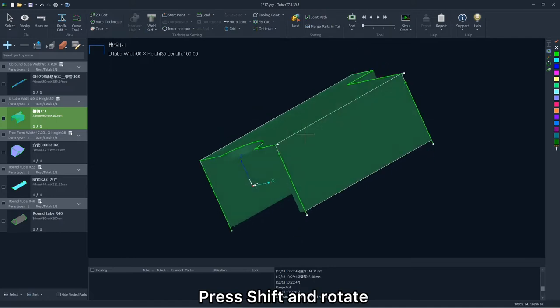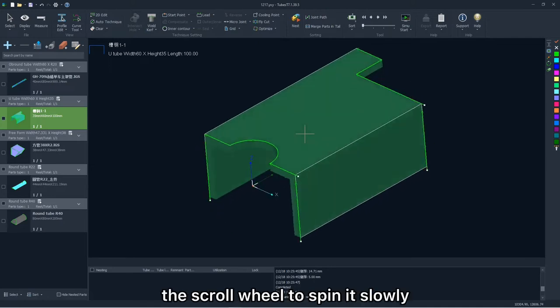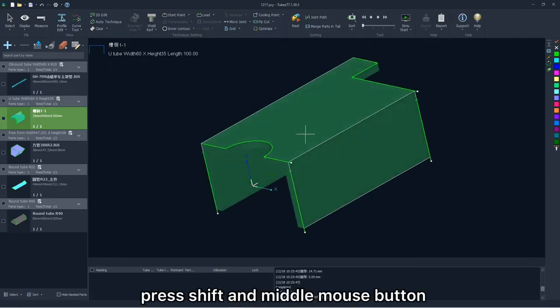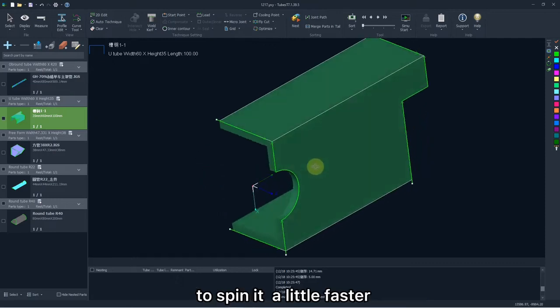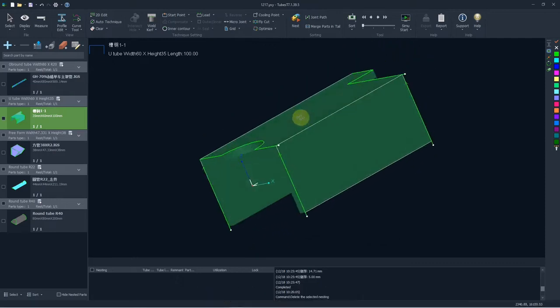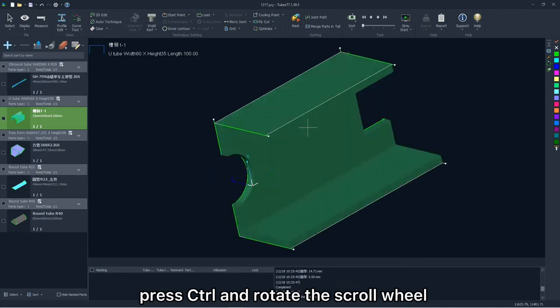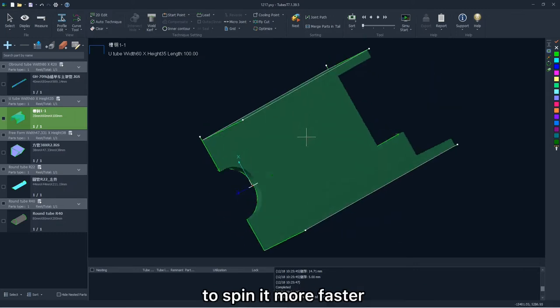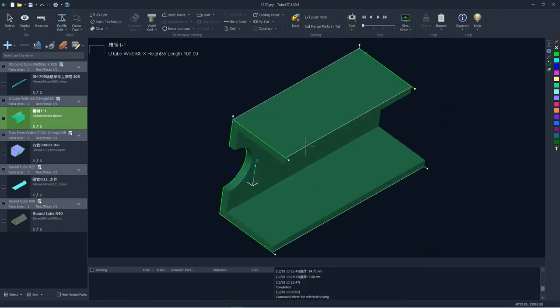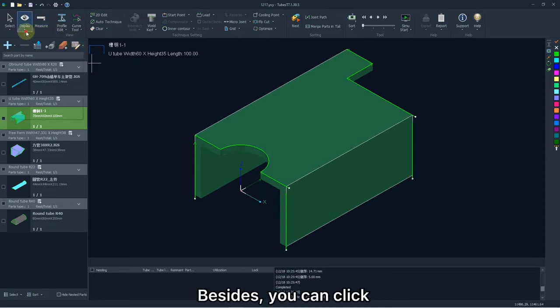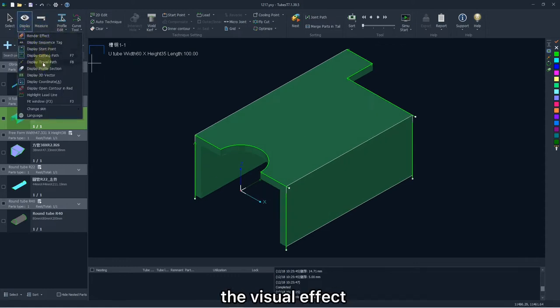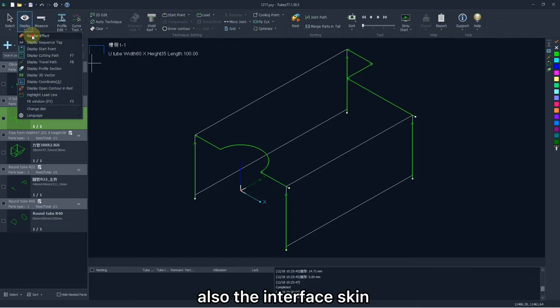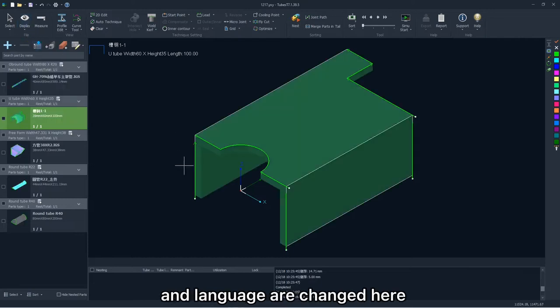Press Shift and rotate the scroll wheel to spin it slowly. Press Shift and middle mouse button to spin it a little faster. Press Ctrl and rotate the scroll wheel to spin it even faster. Besides, you can click Display to modify the visual effect. Also, the interface skin and language are changed here.